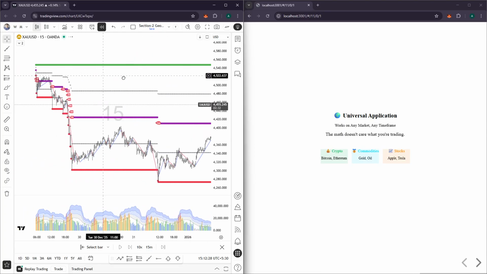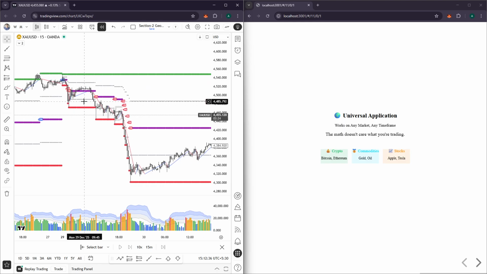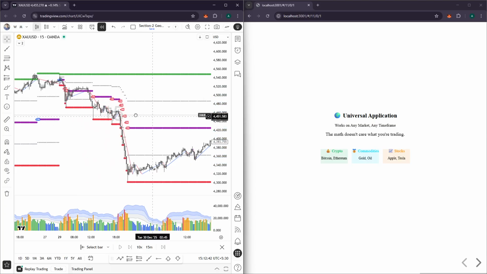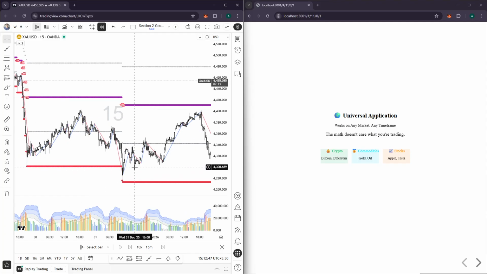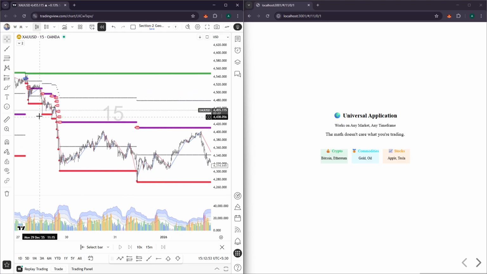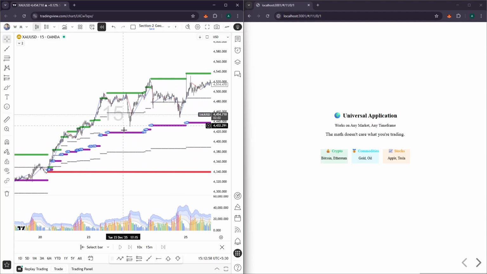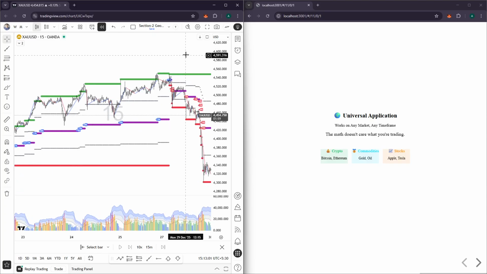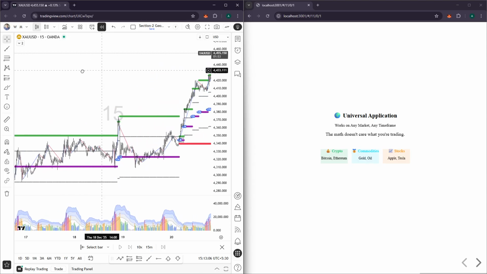So you can see all these examples. As it was coming down, see, midpoint, making lower highs and lower lows, and when it comes to the midpoint, it goes down. And when it comes here, after a couple of dives, it took it as support and then it tries to go up. Okay, so this is what I was talking about. As it was uptrending, it tries to come to the midpoint and then from there it just bounces off. You see here, midpoint, boom.